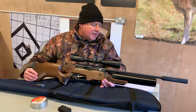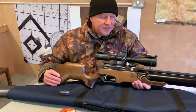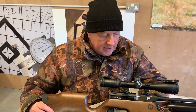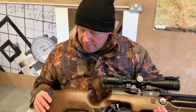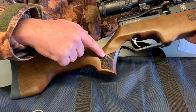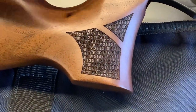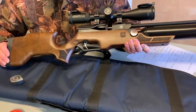This is the ATA Airborne. It has a walnut stock and it is actually a regulated action — I had to double check that before I started, but once I went over the chronograph I knew it was regulated. We've got a very nice walnut stock with laser cut checkering that actually picks out 'ATA' in fine letters, all very nicely done. Nice bit of figuring, a very precise and really nice finish to it.